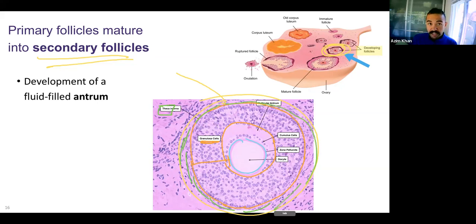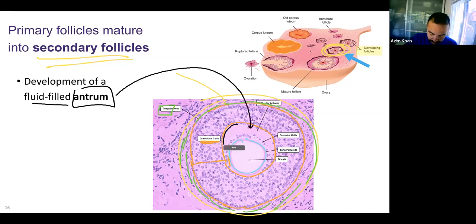The big difference here, besides the overall growth of the follicle, is that now you're starting to get a space called an antrum that fills up with fluid. Now in these 2 dimensions, it just looks like a crescent. In 3 dimensions, it would be more like a flat bubble within this sphere. We're getting more and more fluid within this antrum. Why are we getting fluid? We'll see here in a second, but it's really important that we're building up this fluid within this follicle if it's to eventually ovulate.